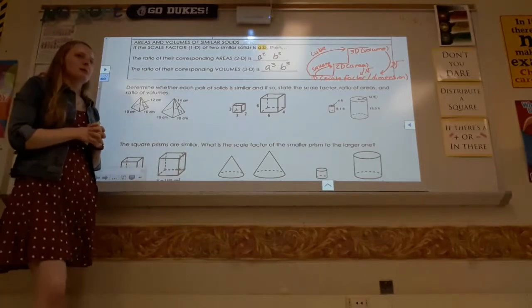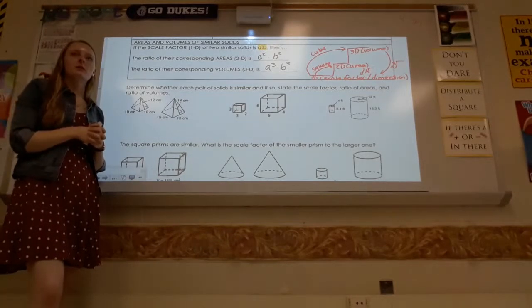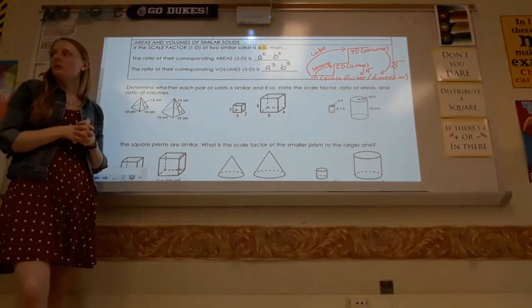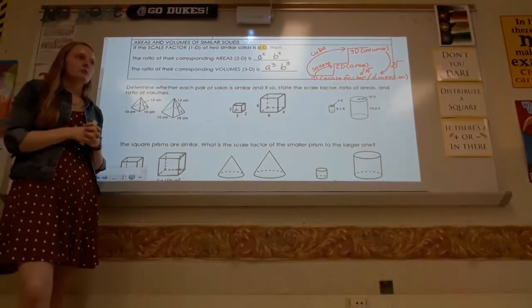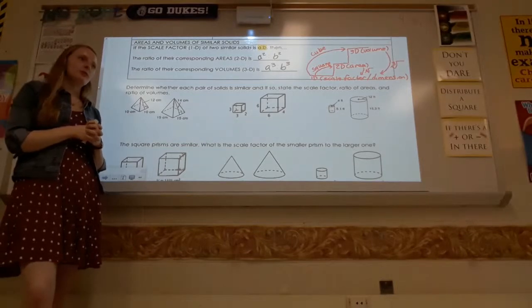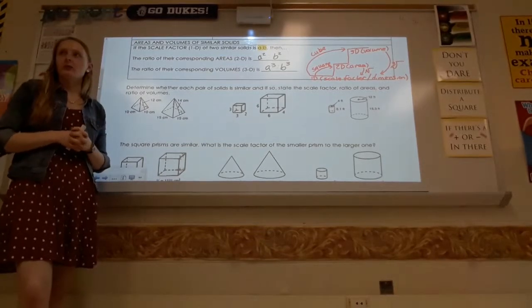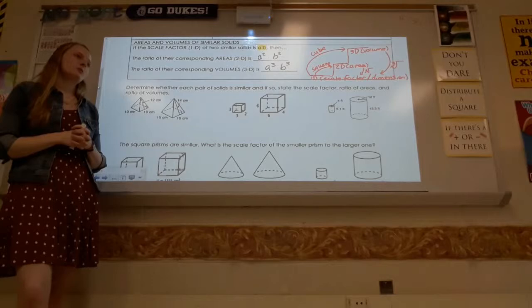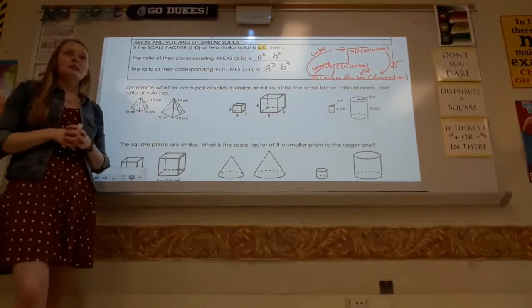Now what do you notice is missing? What pathway do you notice is missing? 2 to 3 or 3 to 2. It's impossible to go directly from the second dimension to the third dimension or vice versa. So you're going to have to take an indirect route.